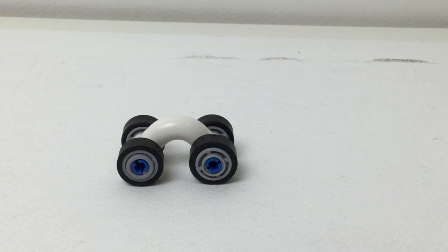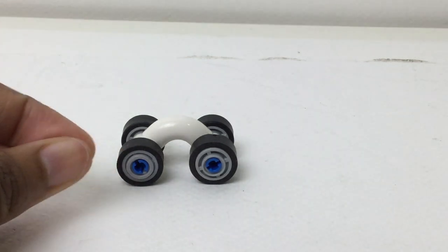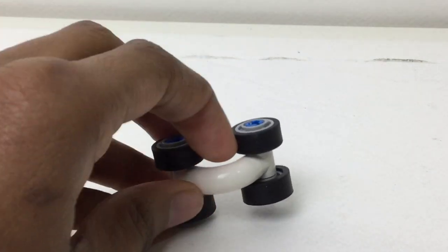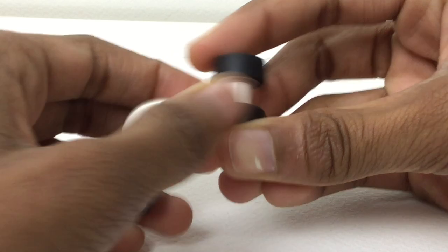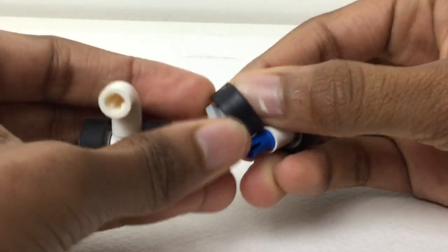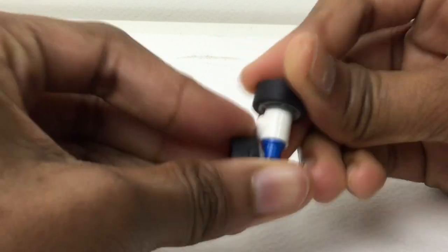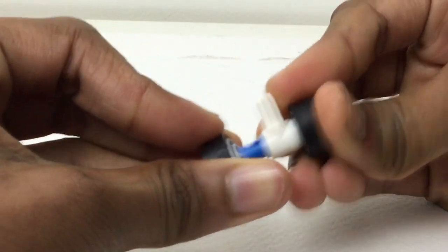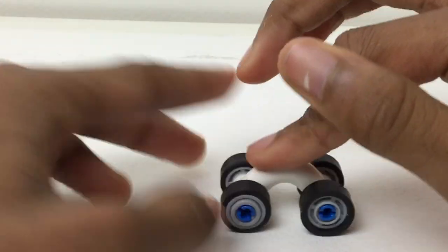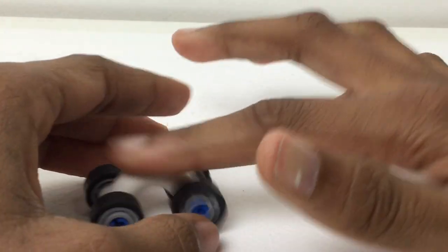Hello there everybody, mbricks here with probably my best car MOC, and yeah, I'm not even joking — this may be my best car build because it's so cute. Only nine pieces. I use the macaroni piece in white, then these pieces that kind of connect to it with holes for pins, and then I attached wheels to the pins. And that is really all it is.